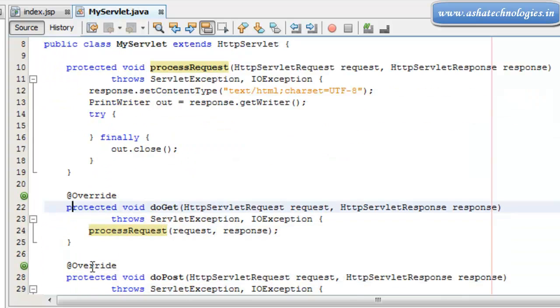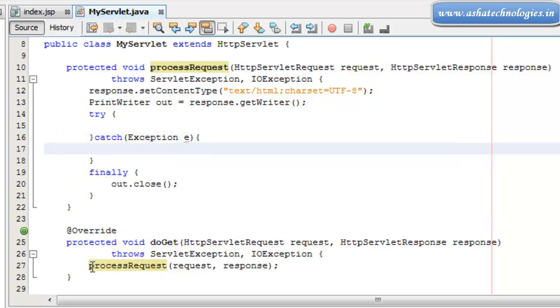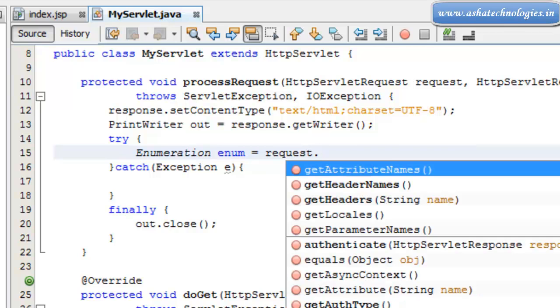And after this, you can go for the catch statement here, with exception. The next thing is I can go with an enumeration: Enumeration enum equals to, and we need a request object here, request dot.